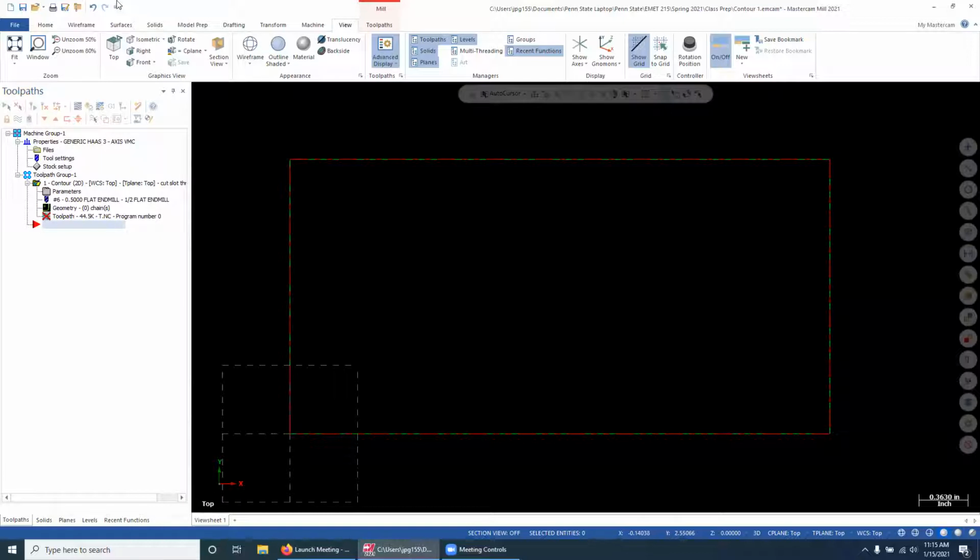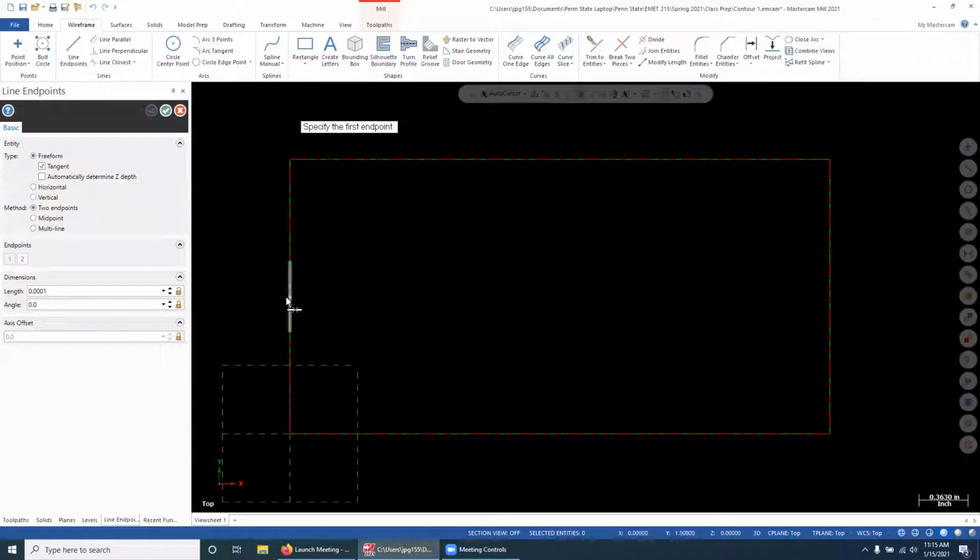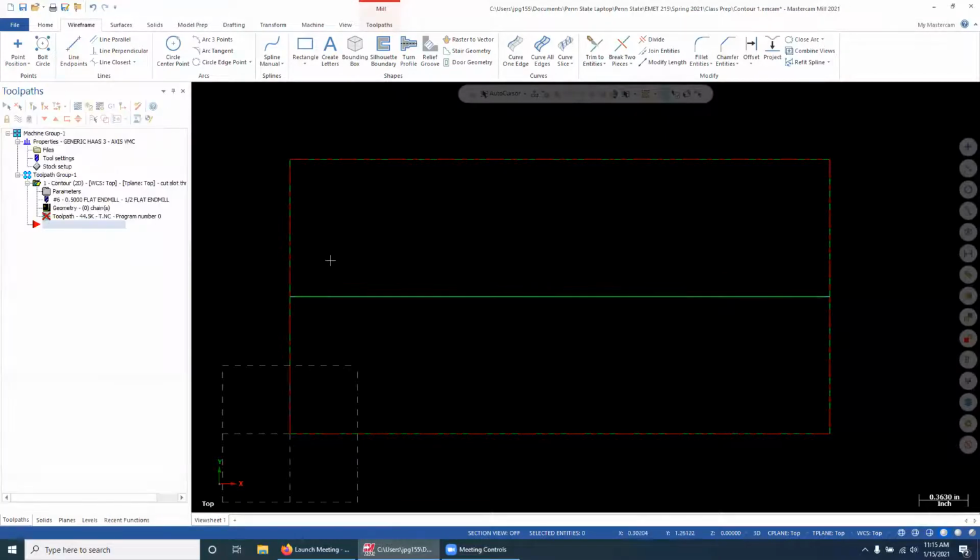We're going to go back to our wireframe, and I'm going to simply put in one single line and see if I can snap to an actual midpoint of this line, and go all the way over here and snap to the midpoint here as well. I'm just going to select OK. There's my new geometry.